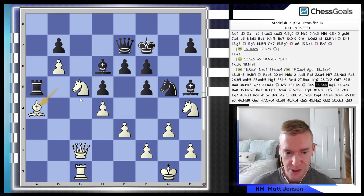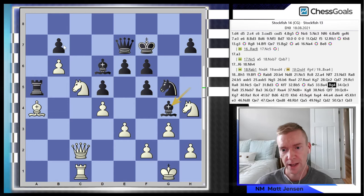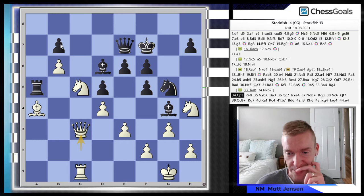Threatening knight takes b7. The bishop comes out to a4, and there's a new idea for white: force that rook back to a8 and then take on b7. Watch this maneuvering — queen c3 hitting the rook, now knight takes b7. You might ask if black could have avoided this after bishop a4. I don't see any great way to avoid it — how else can black guard that b-pawn? If the rook goes back right away, the tactic works. So black was already falling for this tactic.